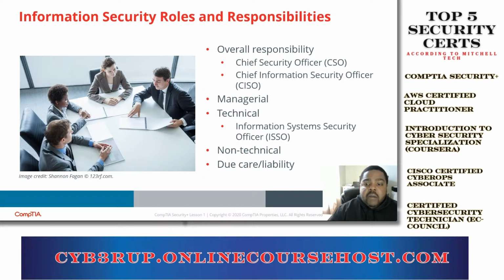Now, it's the job of your analyst as well as anyone to actually do their due diligence and their due care when it comes to the business needs, and then what type of security we're going to actually provide the business when it comes to the operations that we're actually running in our business.